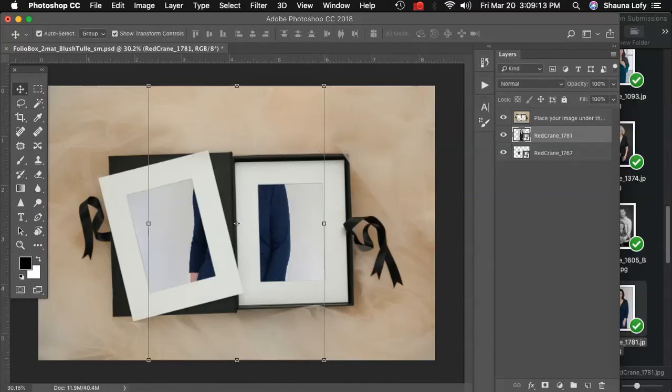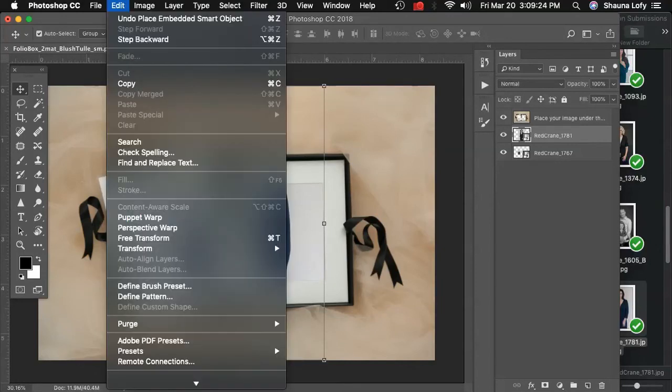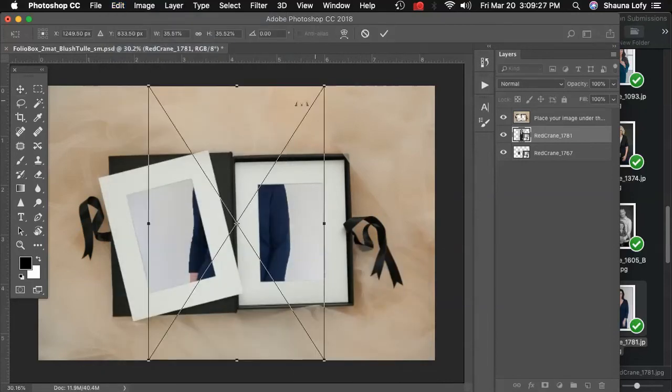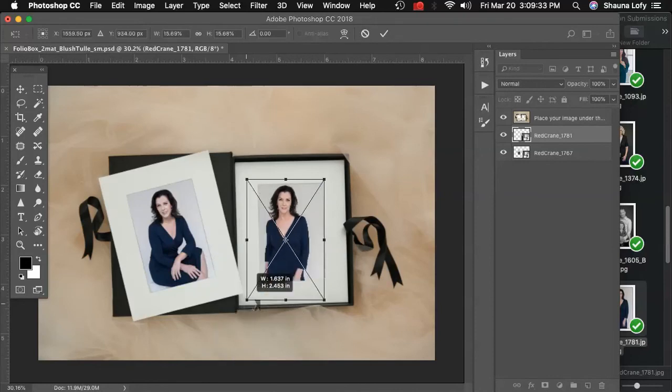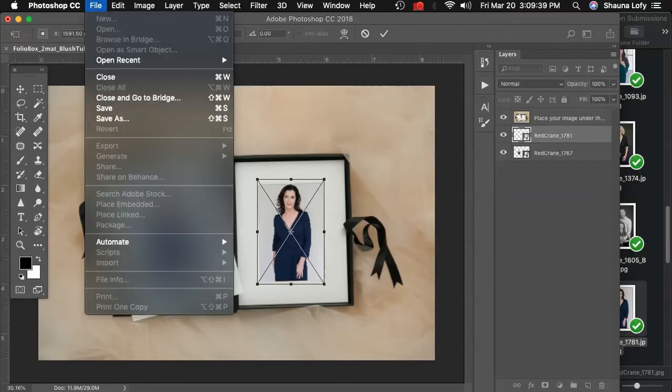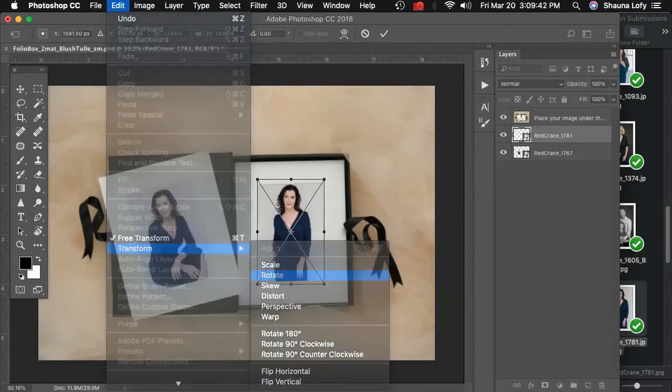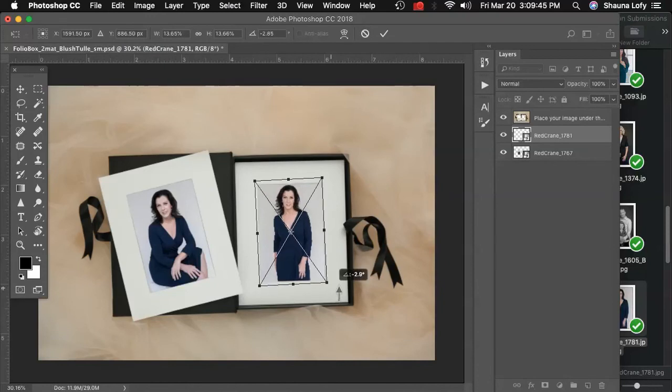And we're going to do the same thing, only this time I don't really need to rotate this image that much. As you can see, it's just barely coming off of there. So first I'm going to transform my image and scale it down, holding down my Shift key again, and I'm just going to reduce the size of this image to fit behind that mat. I'm going to see whether or not it's crooked, and it kind of is. So I'm going to go to Edit, Transform to Rotate, and rotate my image ever so slightly. Then we're going to move it to position it and crop it where we want. And once I have it set, I'm going to click return.